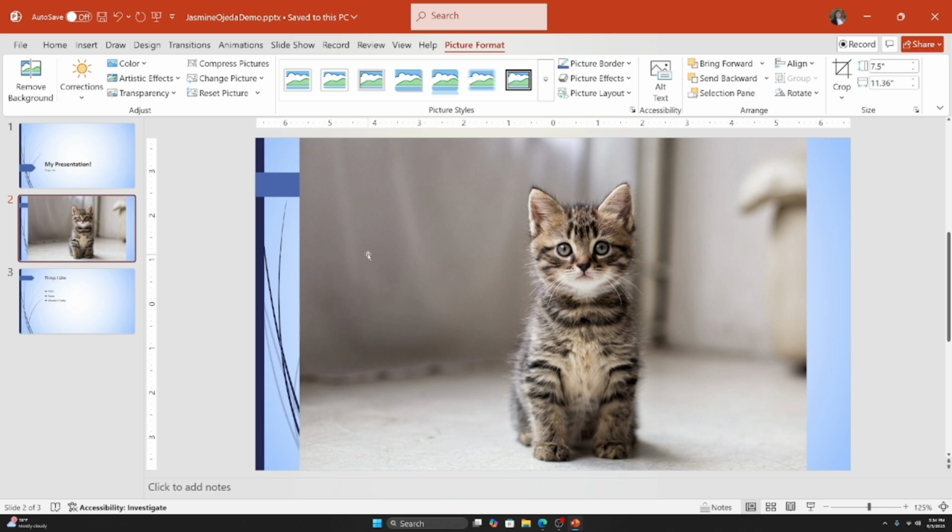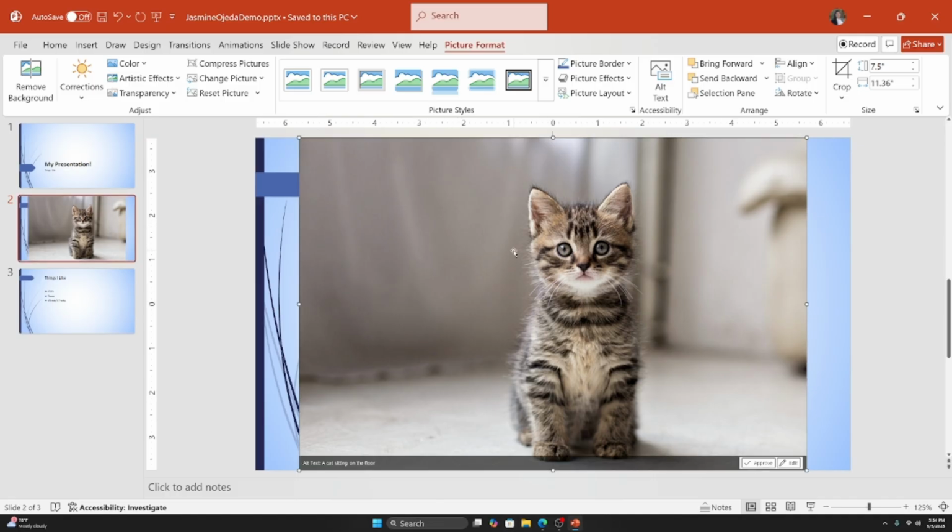Now, the problem is it's taking up way too much space, which is perfectly fine. Just like how you have with your Word document, images act as like their own little objects. You could select it. There we go. You'll get the border around it. And notice you have the little white dots on the sides and corners. I always suggest using the corners to keep it proportional. Don't do anything yet. I'm going to show you what happens when I do the side.